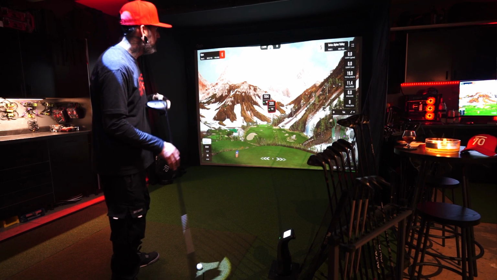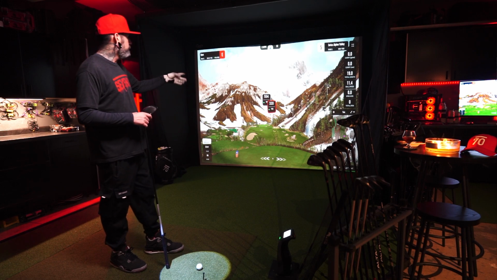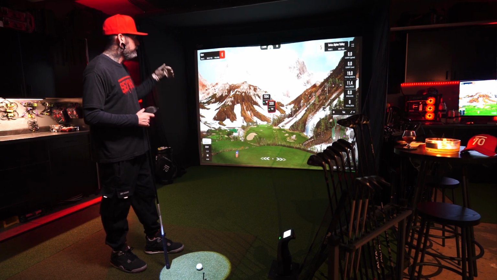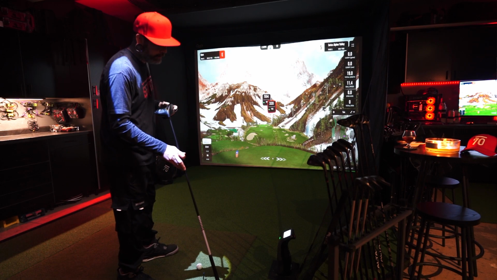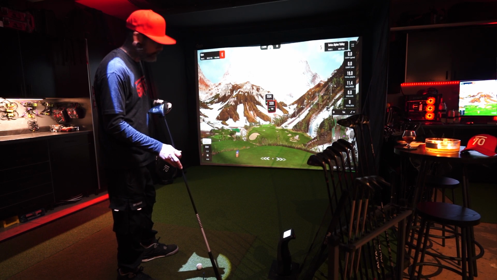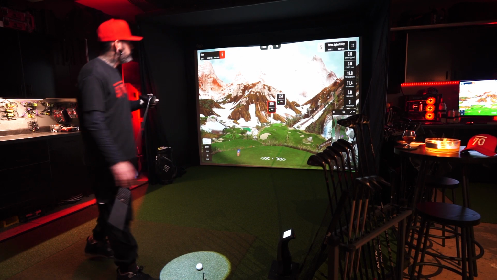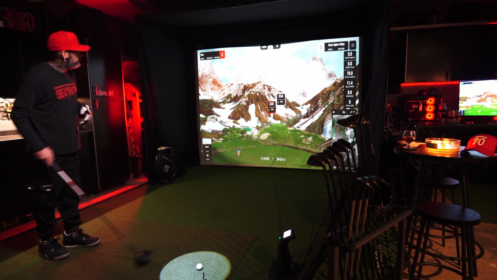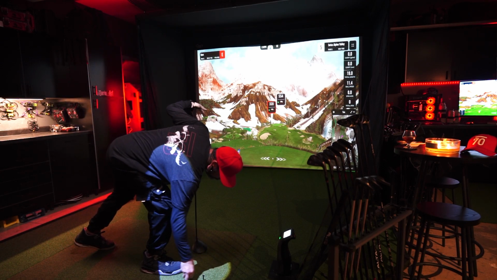Let's go to 320. I look on my mini map down there and I can see a couple bunkers in the fairway, but this is pretty good. I'm just going to go a little bit left of this. If I go right about there, I think if I put a fade out there, it's actually going to work out pretty good for me. There's a big landing area down there, so it's not too bad.